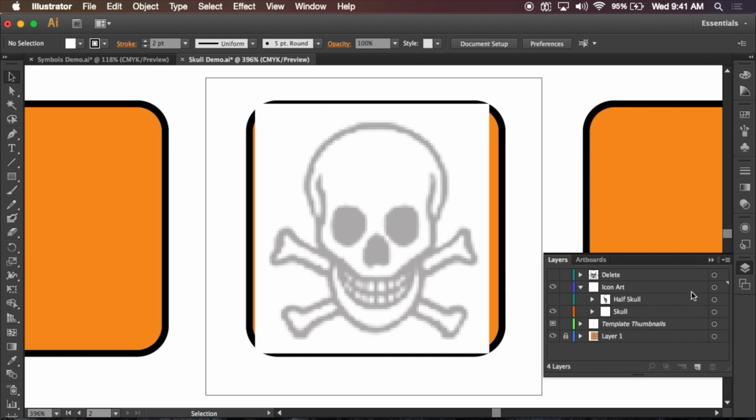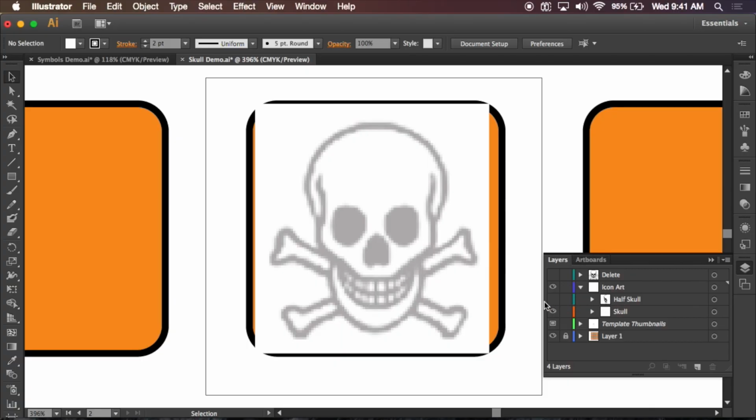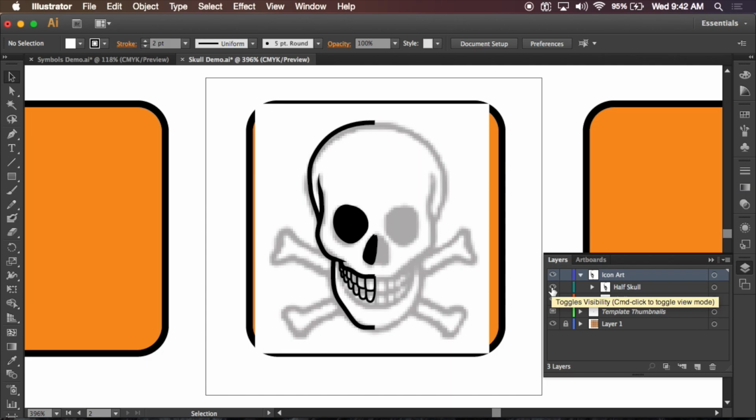And the cool thing about this one is you don't have to draw the whole thing because it has a property that's called bilateral symmetry. Bilateral symmetry means that your object or your image is divisible in half through the center line, and the left side would have a mirror image of the right side. So if I were to start drawing this one, all I would have to really draw is that much, not counting the bones, but the bones will be pretty easy too. If I can draw that much of it and get it like I want it to, then I think we'll have everything that we need.